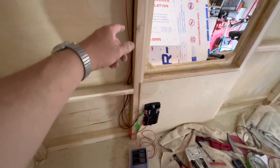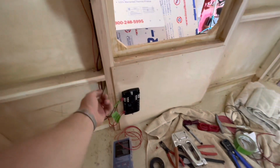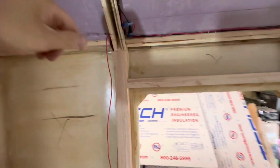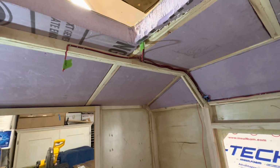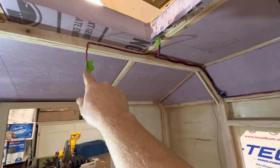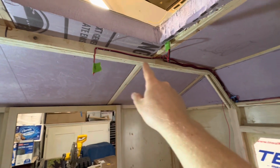I don't have all the wiring done, but you can see this will pop out here. It comes through this, comes up here, goes through here. So I've got two wires coming up in here. This is not necessarily instructional on how to do wiring, but I'm just laying out what I did here. I will have a central LED light right here, so that's going to be centered in this area.